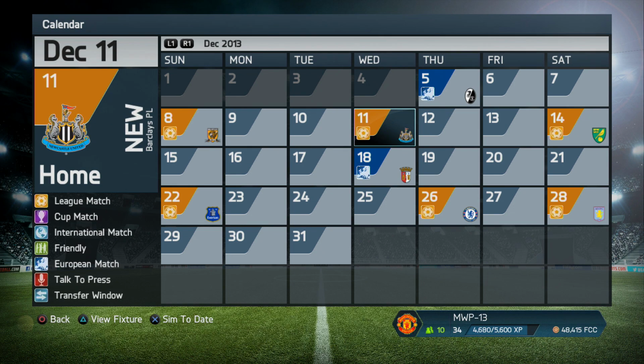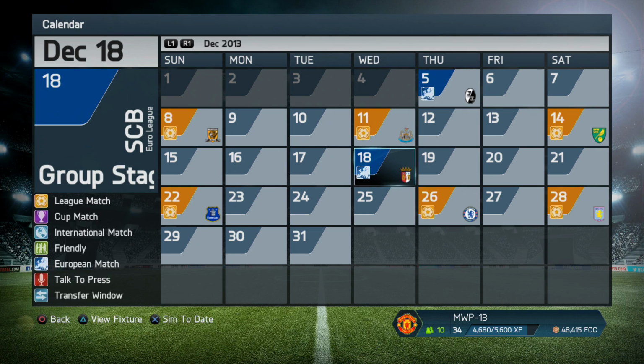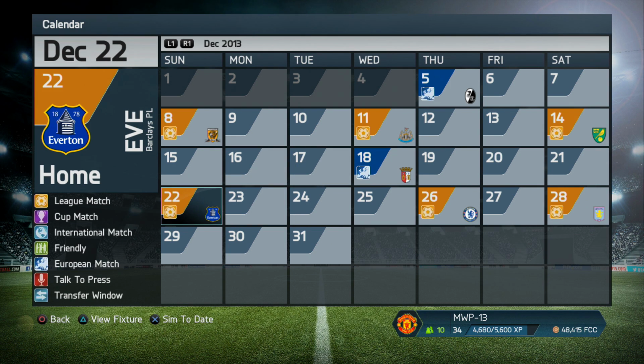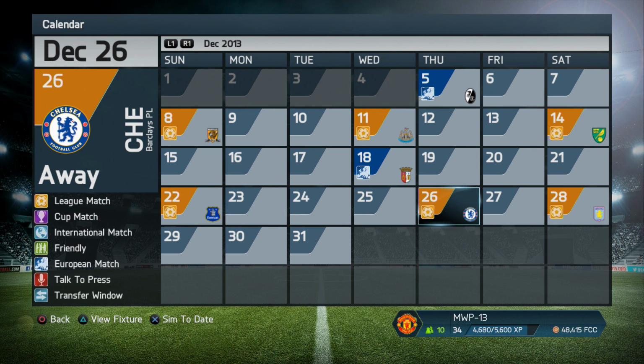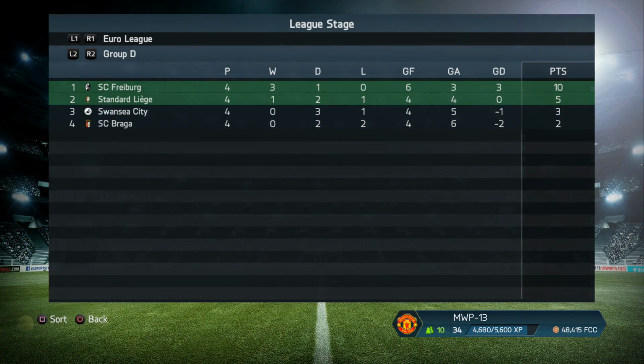And in the next couple of fixtures, we find ourselves in December, the busiest month of the Premier League season. We've got 2 games in the Europa League group stage that we need to win if we want to be going through to the next round. And we've got the likes of Hull, Newcastle, Norwich, Everton, Chelsea, and then within a space of a day, we've got Villa to finish up the month.